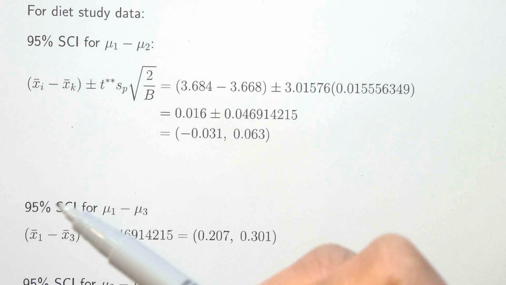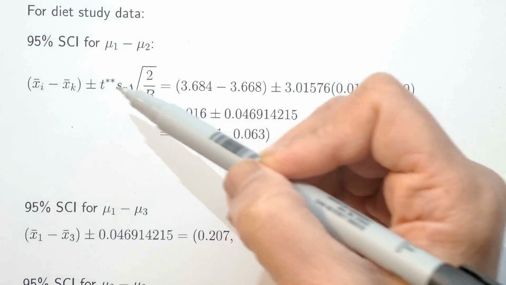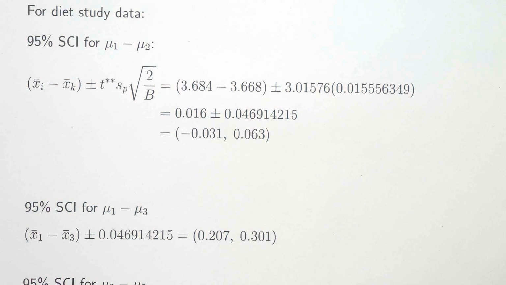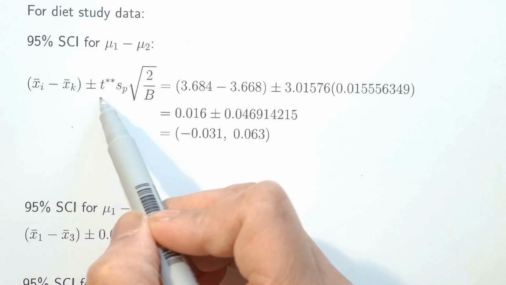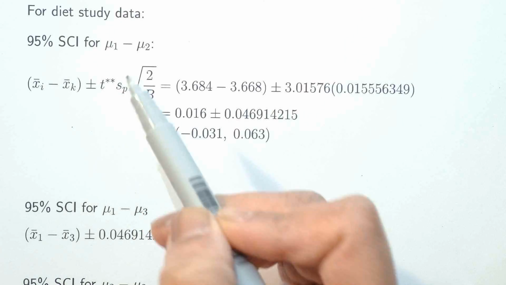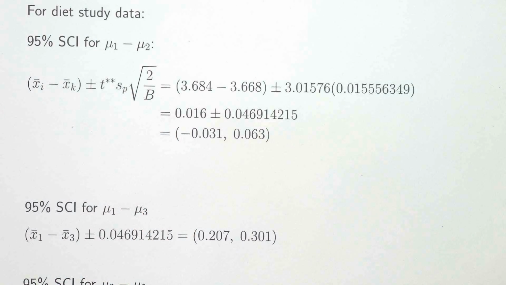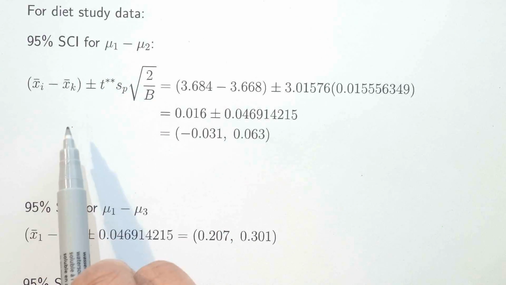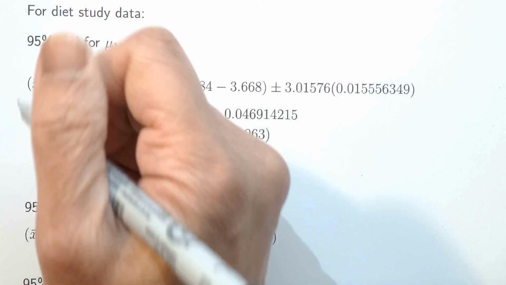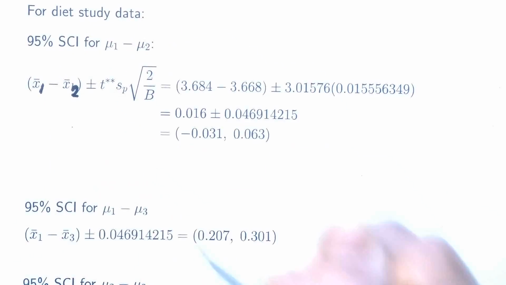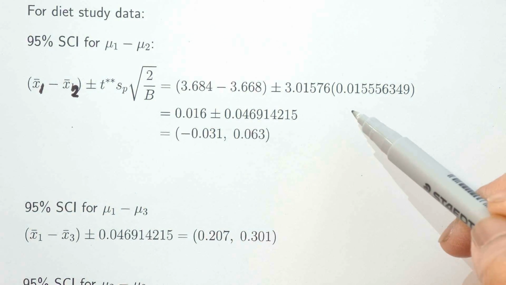The main difference is when we did it in that contrast setting, we used a different T star because there we were interested in that specific contrast. When we're doing the pairwise comparisons and these simultaneous ones, we need to change this T star to a T star star. So that's the big difference from what you saw at the beginning of this lecture. But we plug in the difference. So for mu1 and mu2, we have x bar 1 minus x bar 2 times our standard error.